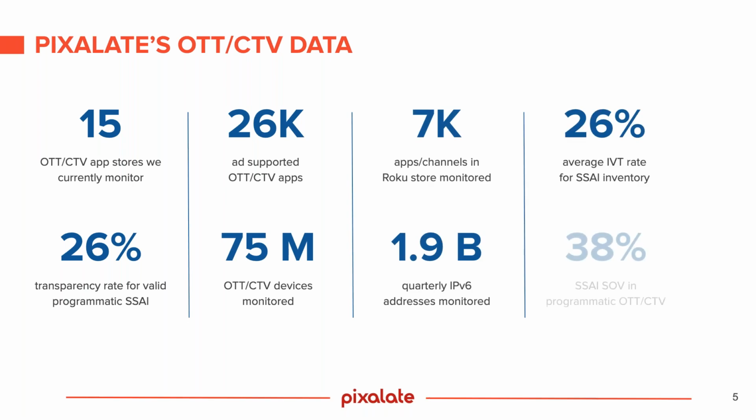So I know everyone loves stats. I'm not going to go through each of these in detail, but this is really just to lay the basis for any statistic that we are putting out there, whether it be in our blog or in the context of this discussion today. So we're currently monitoring over 15 app stores. That said, that's across 7,000 different apps and channels within the Roku store as well.